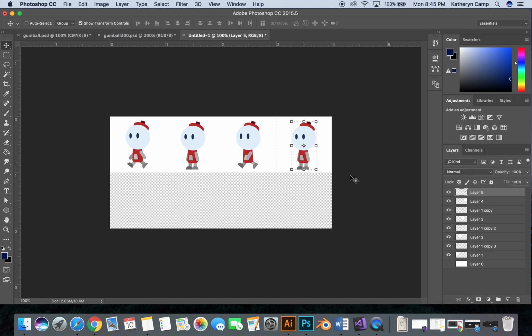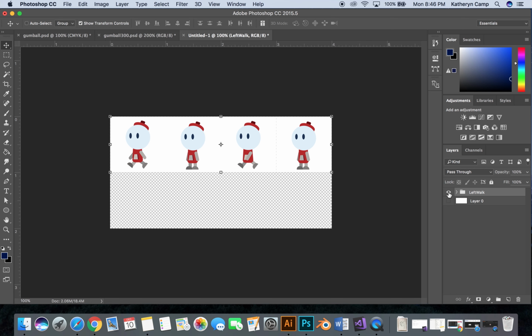But I only have these facing one way, and I've got all of these white sections behind it, right? So the first thing I'm going to do is make a folder. I'm going to call this left walk. I'm going to bring this all the way to the top. And I'm going to shift select from up at the top of my layer to right above my background layer. I'm going to click and drag those all into my group. So my walk left, this is the whole thing.